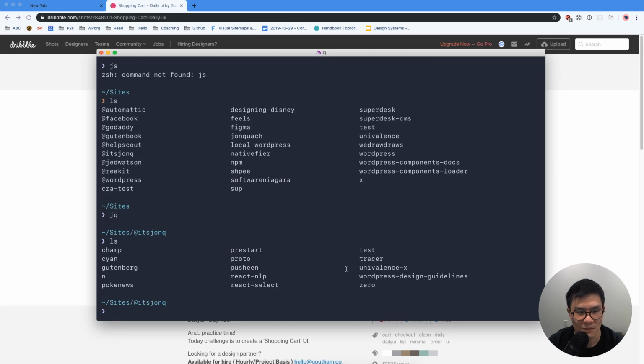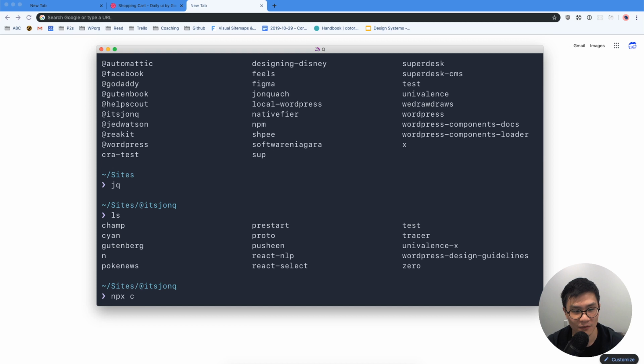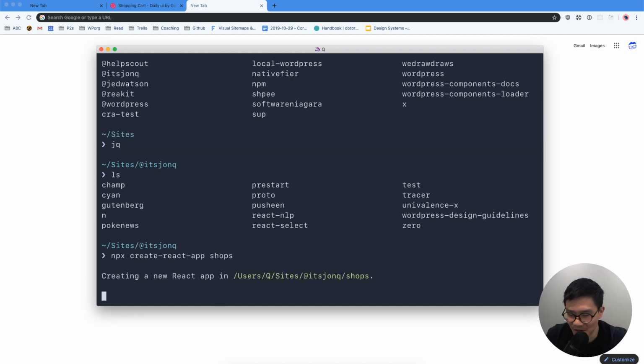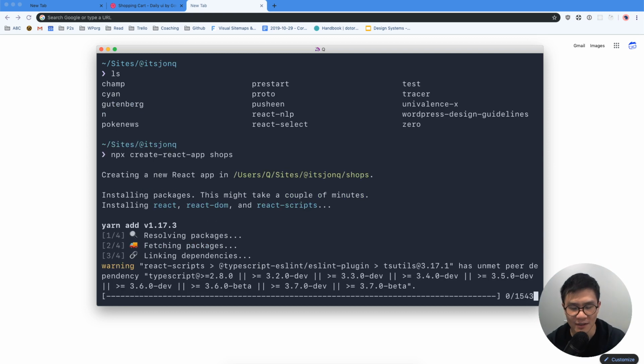Alrighty. So again, I'm starting with nothing. I always start with nothing, no script, no code. And the easiest thing for me to do is to create a brand new React application using a wonderful CLI tool called Create React App. I'm going to call this cart. I need a good name. Shops. Shops is a good name. It's not, but it'll work. It's fine. So this is our pretend React application for now.